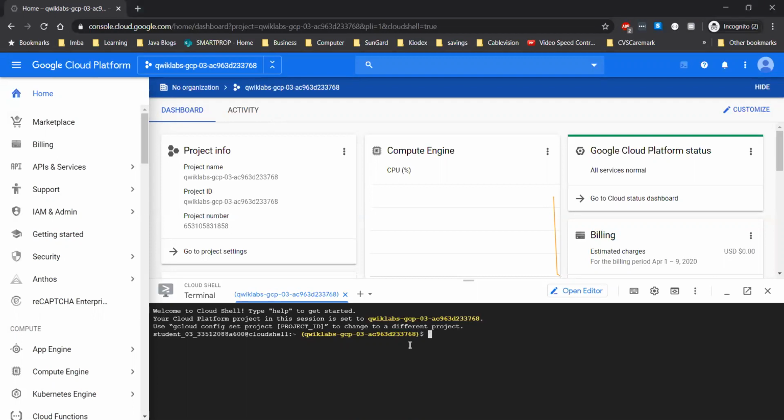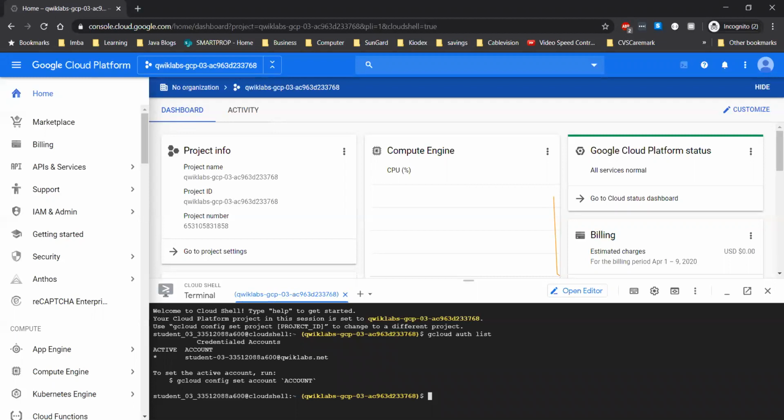Now, there are times when you want to see the authorized list of Google Cloud accounts you have for your project. So you can quickly go in here and say, hey, this is the account information. Your account config is set to account, and in this case, we have owner at quicklabs.net. This is just to get information about whose ID this is, who is the project owner, who has the root access for this project ID within the Google Cloud platform.